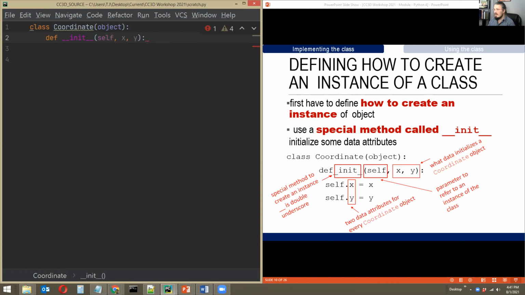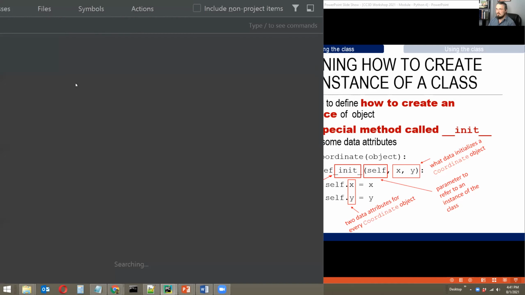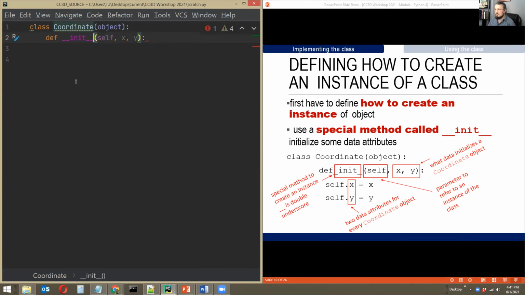And so how do we attach these values that are given during the creation of a coordinate? How do we store that in an instance of a coordinate class? Because again, we can create lots and lots of instances of coordinates, and we need to provide instructions for how to store these x and y values for every instance of a coordinate class. And we can do that with self. Self, in every typical class method that we'll deal with, is a reference to an instance of this class.